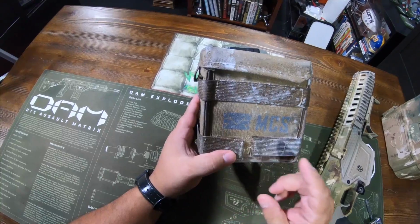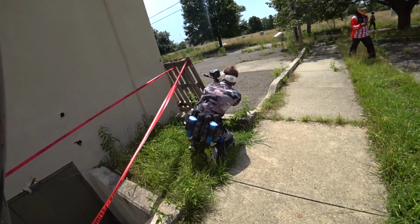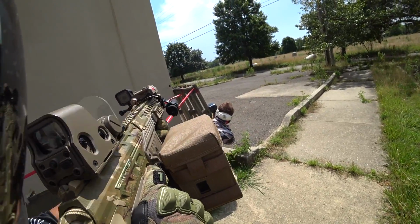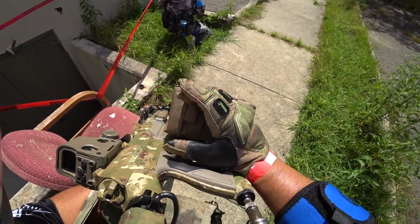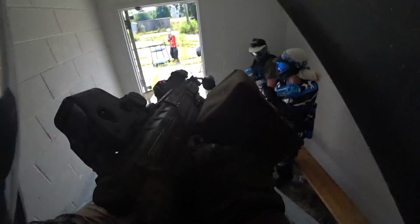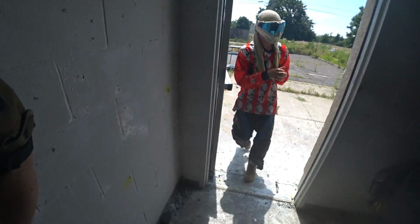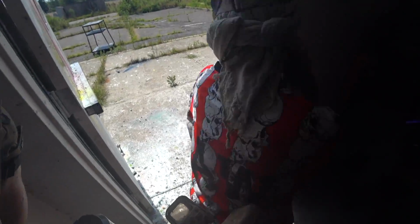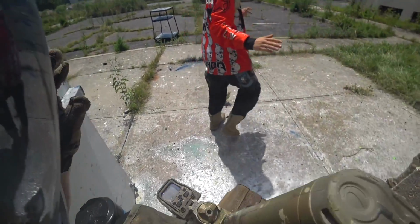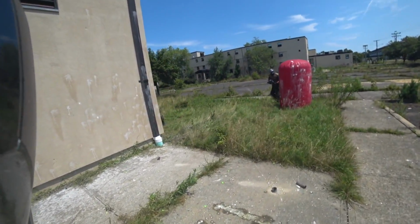It jammed up a few times, and it jammed up a couple of times in some bad spots. The game I was at was at Fort Monmouth. It's an abandoned army base, and that's about as close quarters as you're going to get on the paintball field. In and out of actual buildings, over four buildings plus an open field. You were going through doors, and there were guys. We were fighting honestly within 10 feet of each other. It was pretty close.